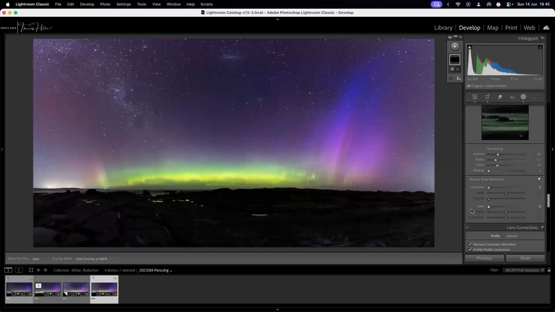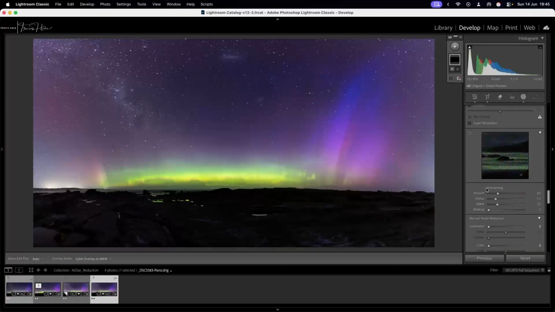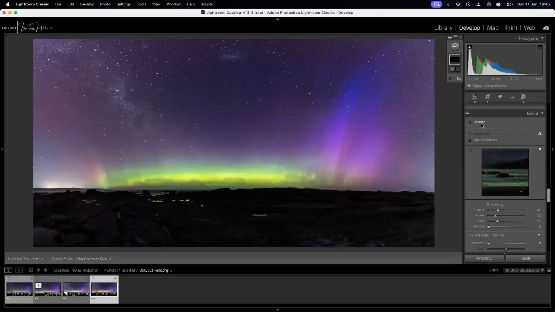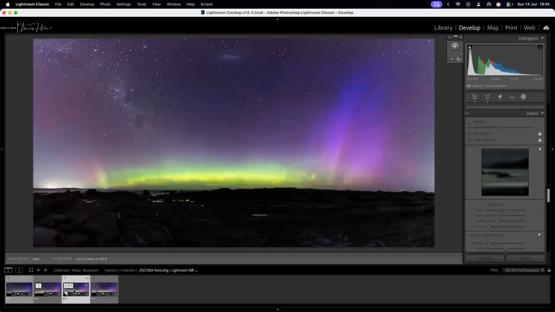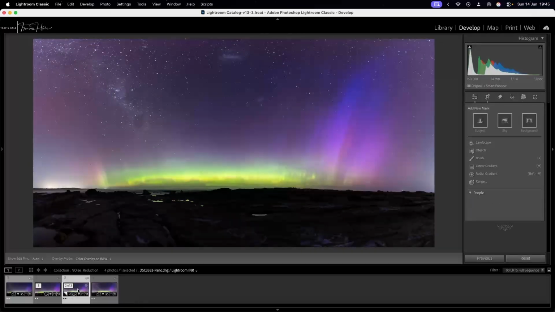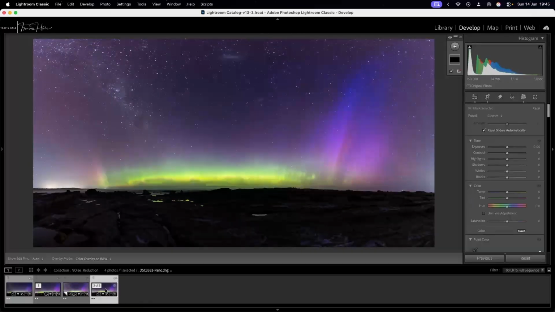So what are our other options? Well, there's a few. Within Lightroom itself, I could apply denoise, and this is an intelligent noise reduction. And if I look at this noise reduction, what you'll see is that it definitely takes some of the noise out.